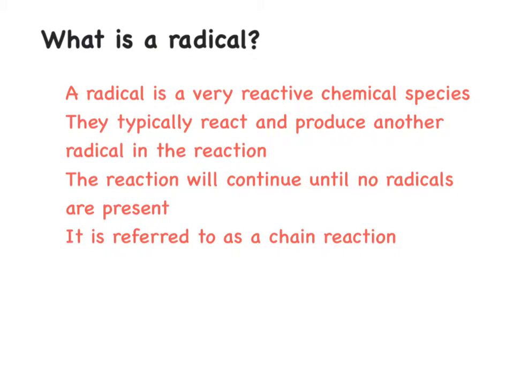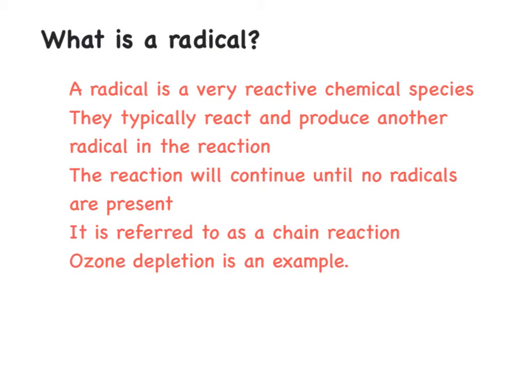Now, in chemistry, it sounds pretty funny to have chain reactions. We normally associate chain reactions with physics, but it's not really too much of a difference. What it basically means is one part triggers something more to happen, which then has a cascading effect on the rest of the chemicals. Now, the best example we've got is the ozone depletion, using the CFCs. And as we're going to see, radical formation involves some basics in bonding and understanding atoms and electronegativities and the needs of atoms.